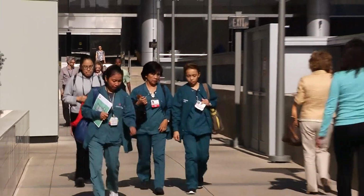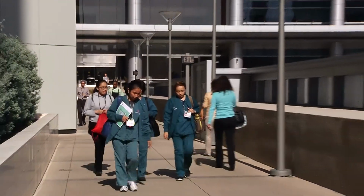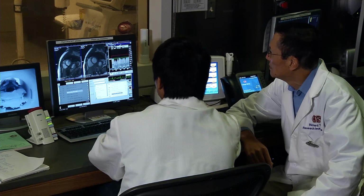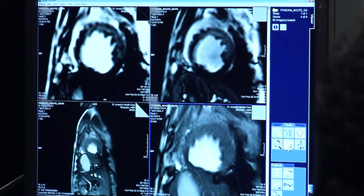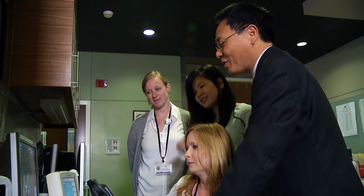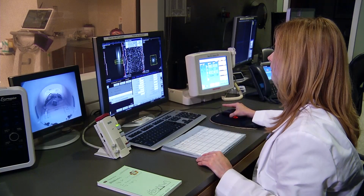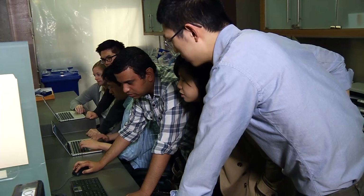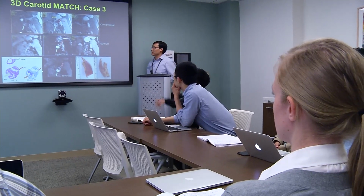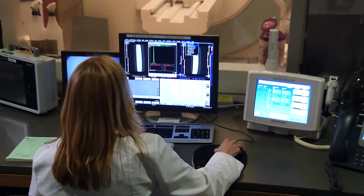At the Cedars-Sinai Biomedical Imaging Research Institute, we have a strong multidisciplinary research team who share a common interest and are passionate about working together to address some important clinical questions. Dr. Debbie Ali has put together a group of 40 to 50 young, talented, enthusiastic, brilliant scientists studying some of the most important questions in cardiac imaging.